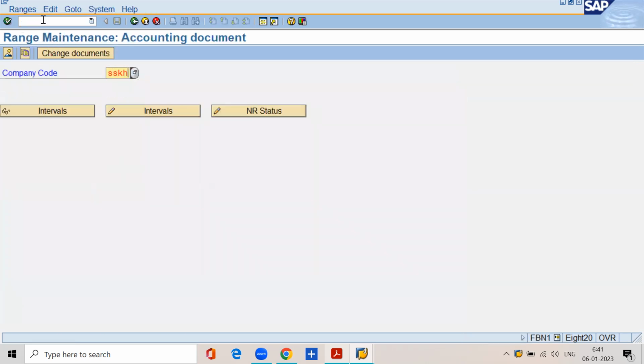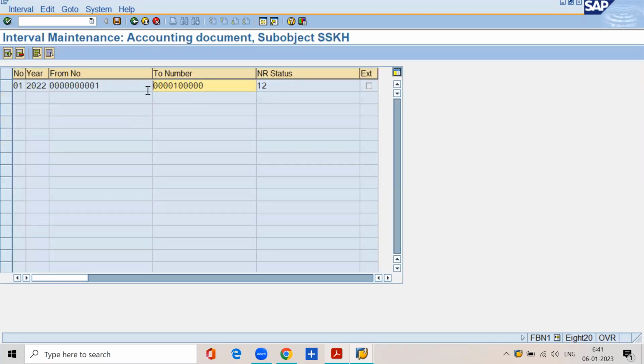Company code is called SSKH. Click on change intervals. See, already we have defined the number ranges 1 to 1 lakh for the number range number 01. So we have to use the number after 1 lakh.